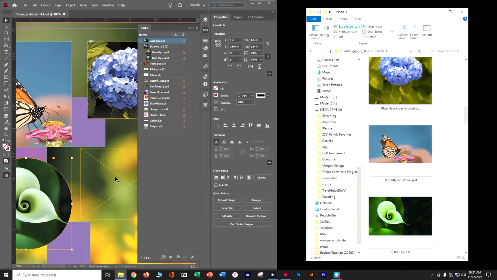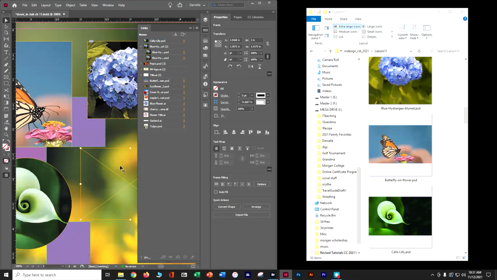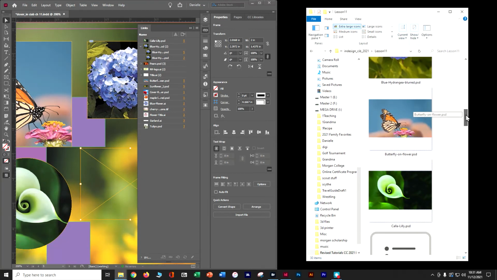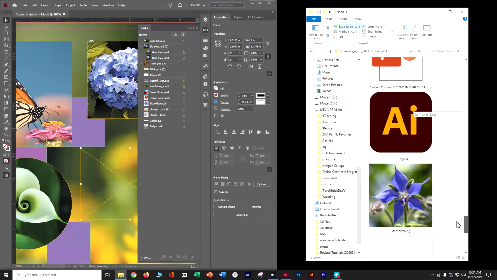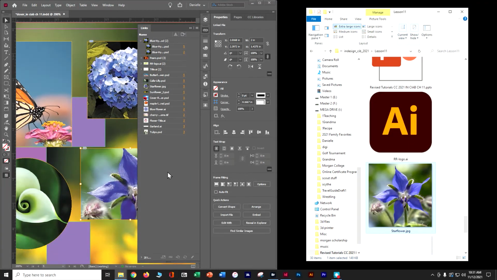I'm going to click on this next box over, and I'm going to scroll down in my Lesson 11 folder and grab the one called Starflower, and I can take that Starflower and just drag it directly from my desktop straight over to that box, and it will place that for me.